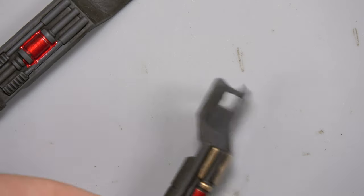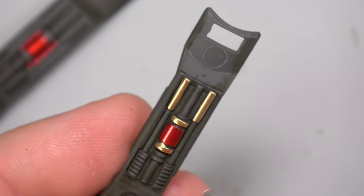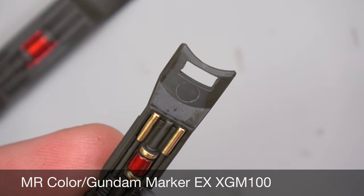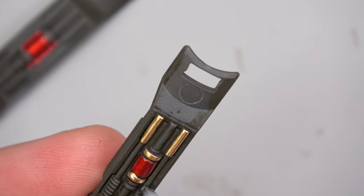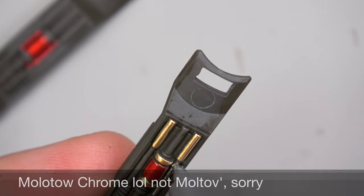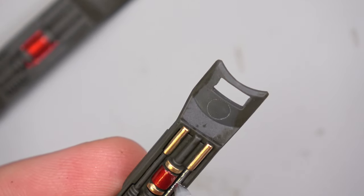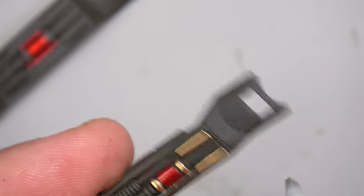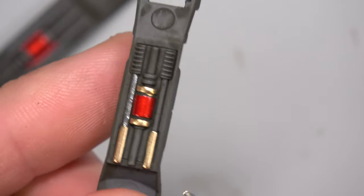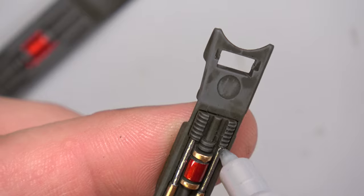All right, so now we're moving into the actual silver chrome. So this is their Bandai or Gunpla marker, not Bandai. This is their answer to the Molotov chrome. I think it's good. Molotov still is ahead in the type of pen tip. Once they put this in the small precision tip one, though, I think it's going to beat them out.